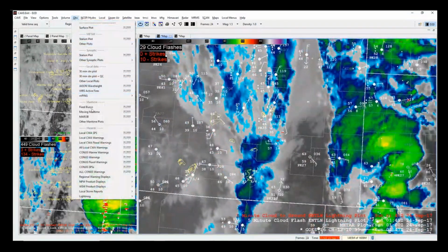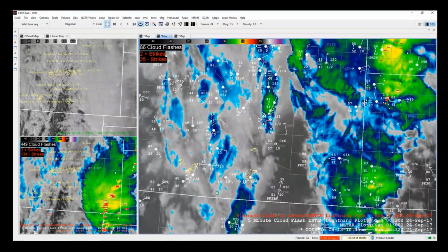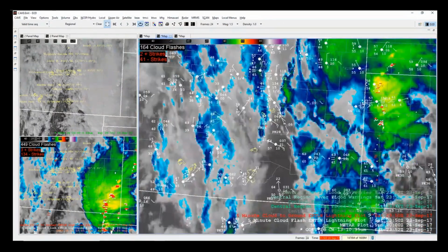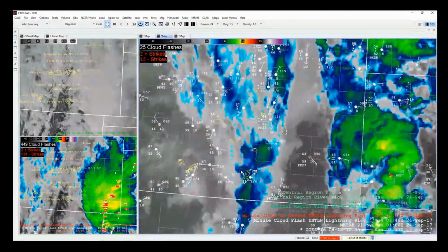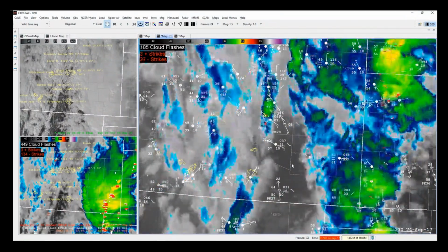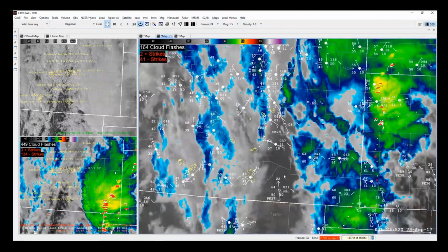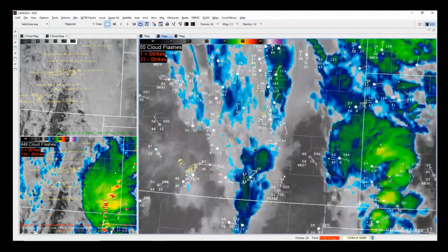And one of the reasons we're fairly confident that it wasn't going to be too bad is we are accounting for parallax. So in southern Colorado, generally the cloud tops would be shifted, due to parallax, usually 5 to 10 kilometers to the northwest, depending on the cloud top height. So the rain falling from these clouds would primarily be to the southeast of the burn scar. In the Weather Service, I think we've gotten pretty used to forecasting that degree of parallax, and I hope forecasters are accounting for it if they're having to use it in these types of situations. So given that, if it is falling on the burn scar, maybe right on the edge, but it's probably further to the east. But again, to be safe, we just went with the flood advisory.